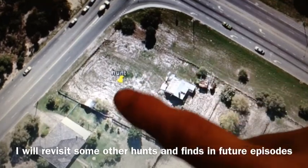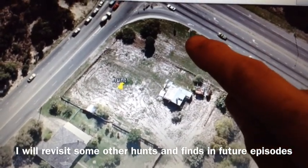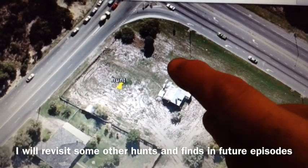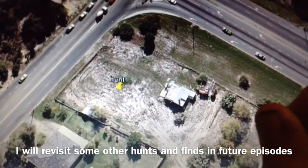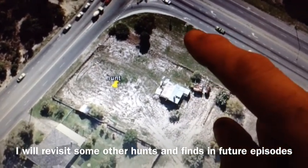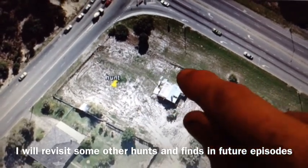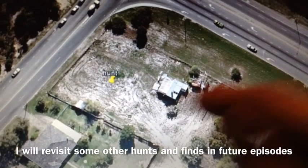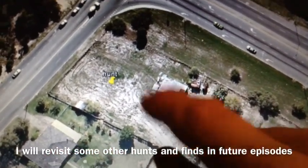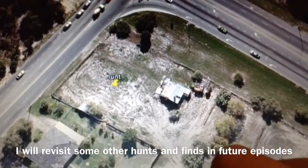The house has long been knocked down now, but I remember it standing. So this light is the light pole that I was talking about in the video before, or that I will show after this. And so that helped me to line up where to start my hunt. I mainly wanted to concentrate around the house itself, the original site. Now, the owners live in this house, they own this land, and the house had to be knocked down for safety reasons in the community.